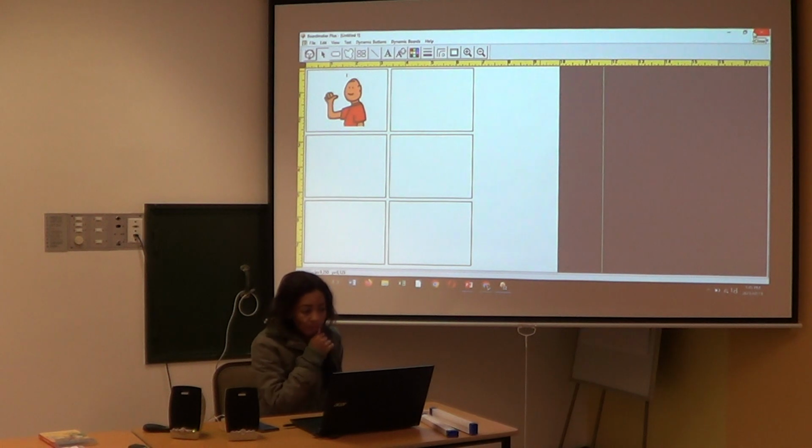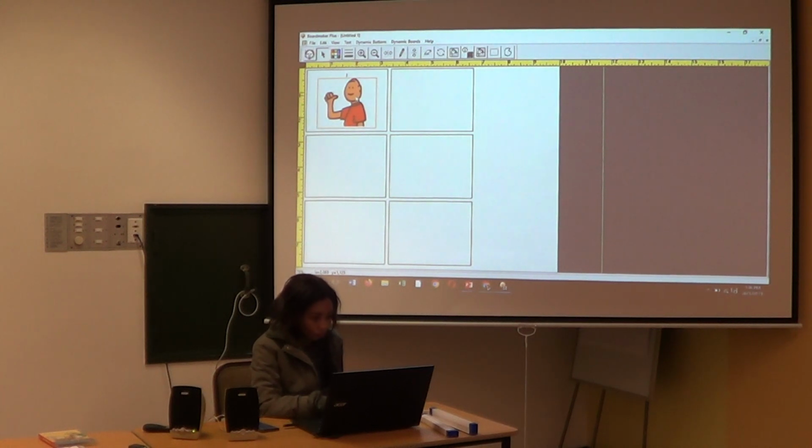Then you save it. Or one can change the colors of the t-shirt or skin color by clicking on the symbol you want to make changes on. By using the pointer tool, click on the item whose color you want to change. Select the color tool, and then the color palette will open. Then click on the color you want to use.